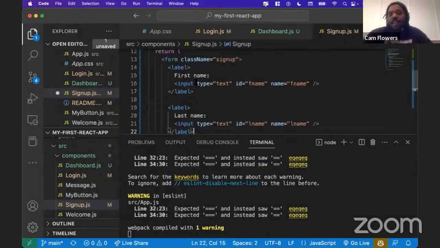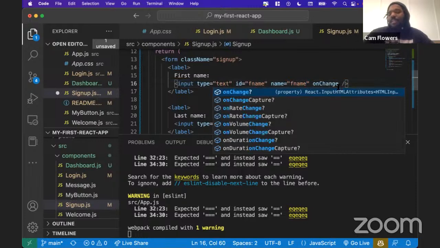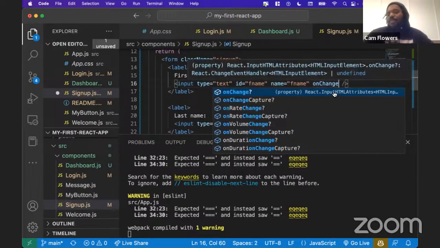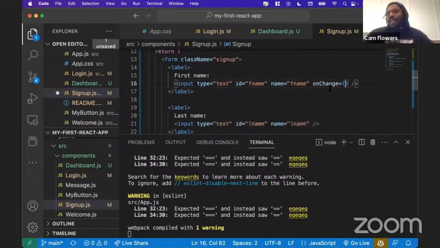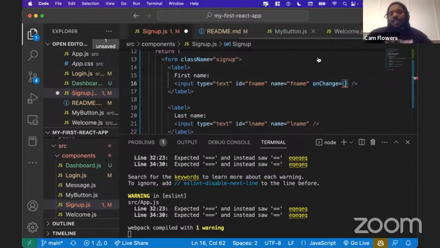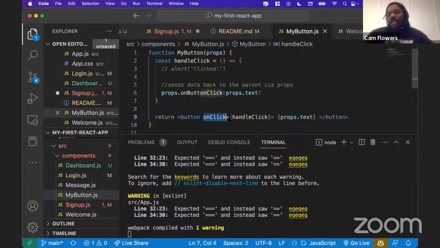So every form element, like an input or select, has this onChange event handler. The onChange event handler in React looks a little different than the one in HTML. It just has a capital C. But the onChange event handling attribute allows us to do what we did with our button, where we used the onClick handler and passed in a function.